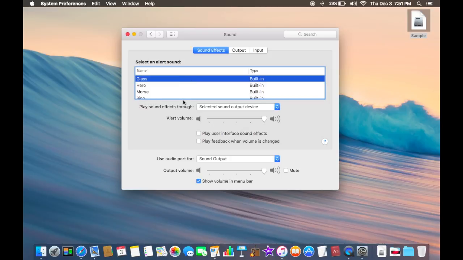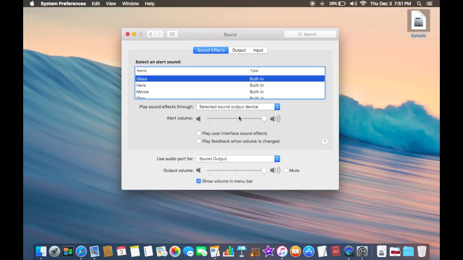And as you can see, under this little menu are a few different options. So you can have your Mac play the sound effects through some different sound output devices. And what this means is that if you have maybe a wireless Bluetooth speaker or headphones that are connected to your Mac, you can play the sound effects through that type of device. Or if you don't have that, you can just simply connect it to the internal speakers on your Mac. And when this is on a selected sound output device, the moment you connect a Bluetooth speaker to your Mac, it'll automatically play through that speaker.